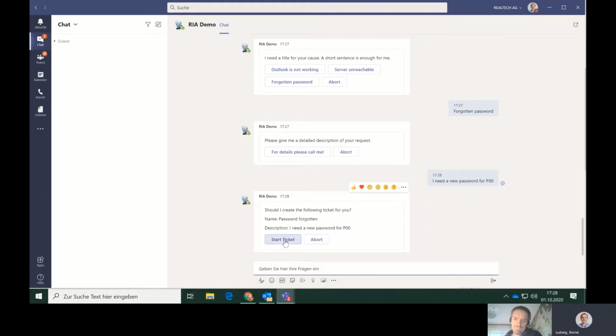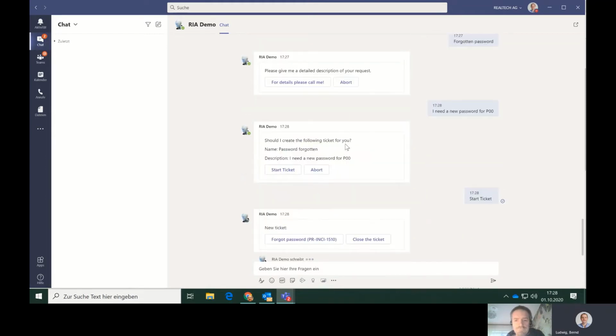In this case, we start the ticket, and then this new ticket is available in our ticket system. And you can, of course, have other options like close the ticket and so on. So with these buttons, it's very easy to work with a mobile device and, of course, here.